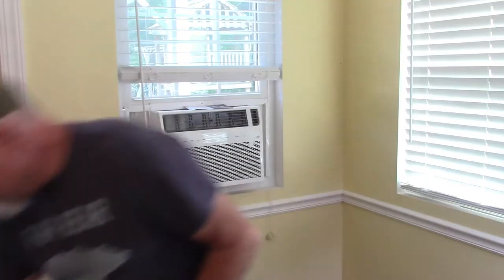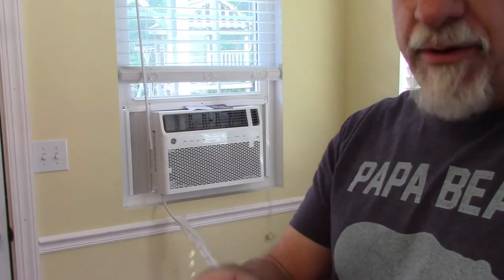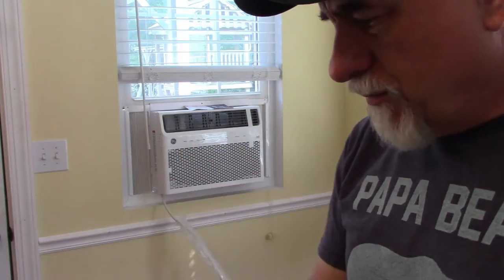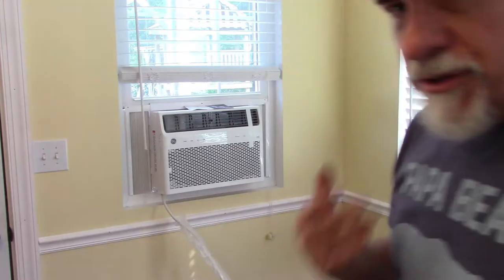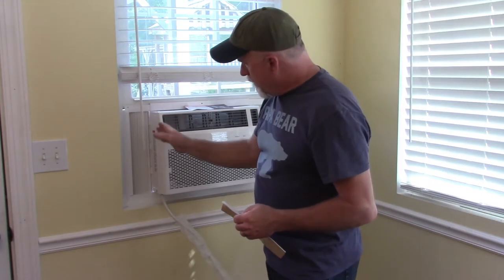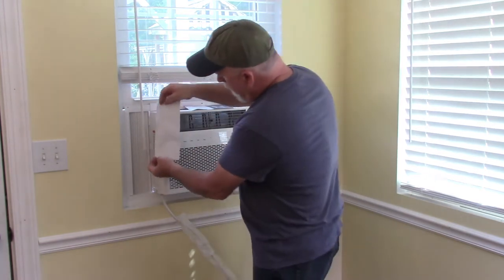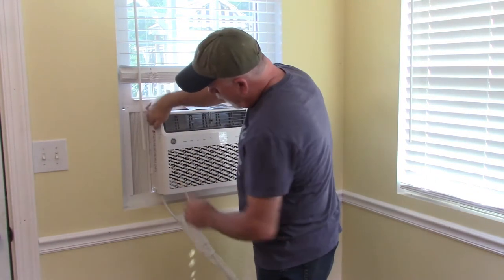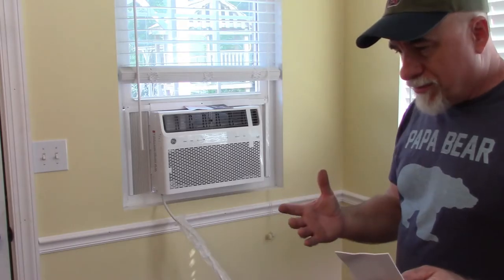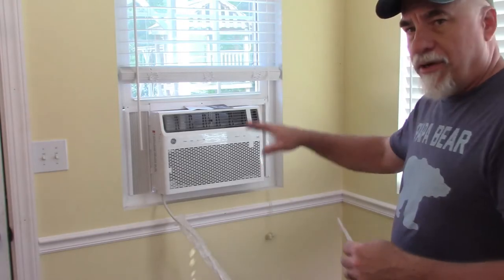The other piece that is with this is this adhesive. And this is about maybe 3/4 of an inch wide strips. So you can see there, I can bend it over and show you that. What I think this is for is, and I may even say it in the instructions, but in my opinion, what this is for is going into these gaps on the side here. Because there is still, you can see daylight coming through on the side of this. So if you cut these pieces, you can stick it into that corner and create a seal. Now, I may end up adding more sealer, another type of sealer, let's say, another piece of foam or something, just to try to help fill in those gaps.